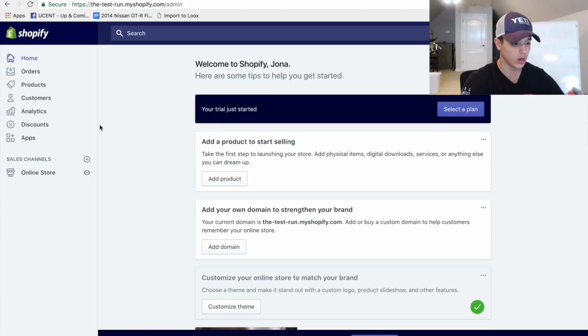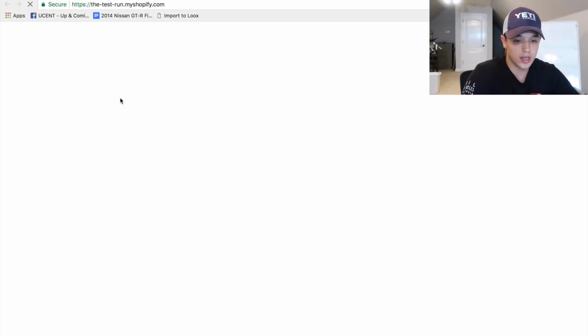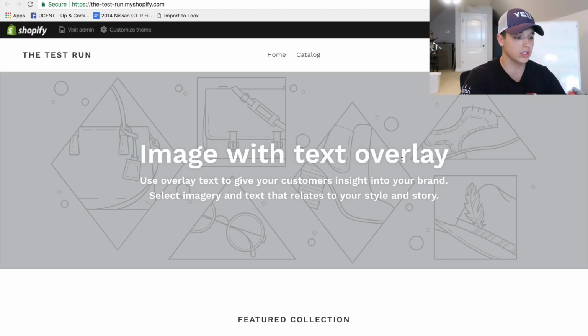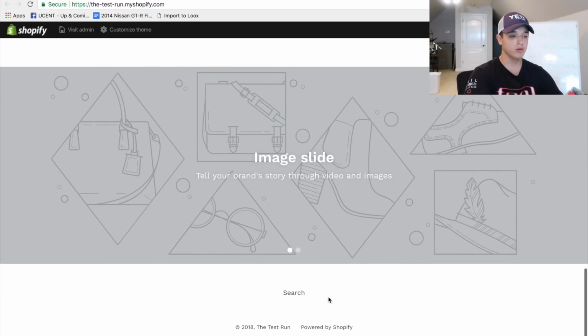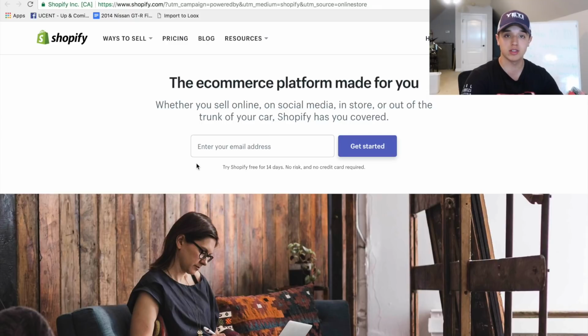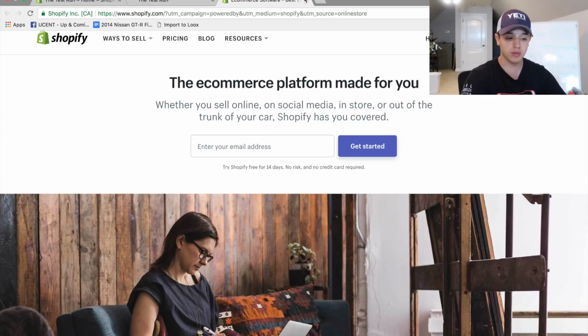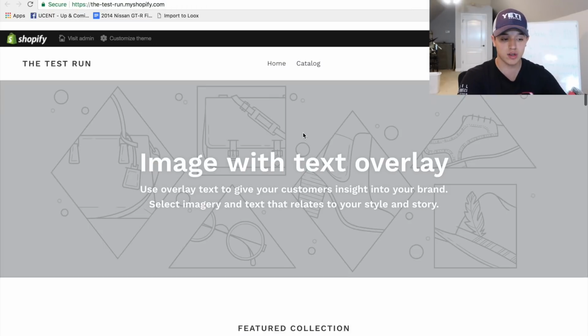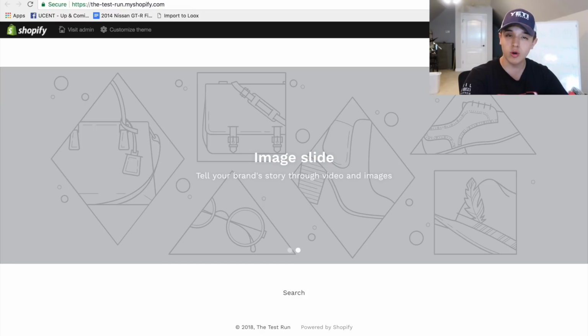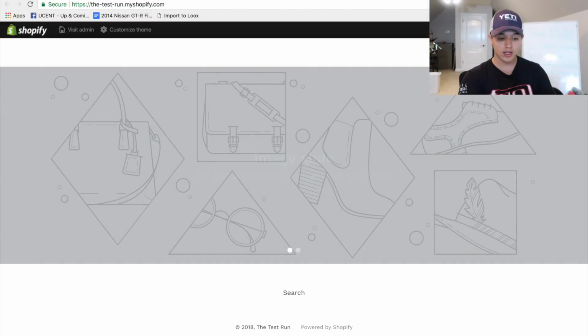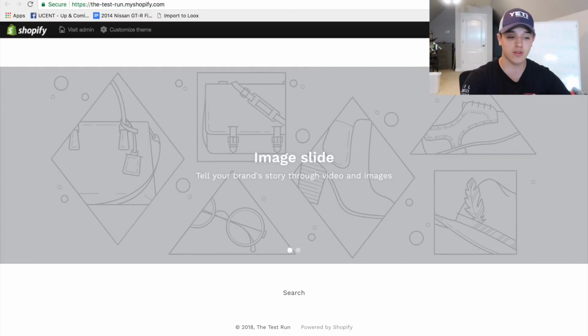What that means is, if we go to my actual online store, you press this button here, it'll take you here, and of course there's nothing on here because it's completely empty. If we scroll all the way to the bottom, you see right here, Powered by Shopify. You don't want that. If you click that, it's going to take them to Shopify to sign up. So you're basically referring these people that are going to your website to possibly buy something to Shopify just by leaving that there. Those 3 words, Powered by Shopify, could lead to a lot of Shopify referrals. And you're not getting money from that. You're just basically promoting Shopify while using it.